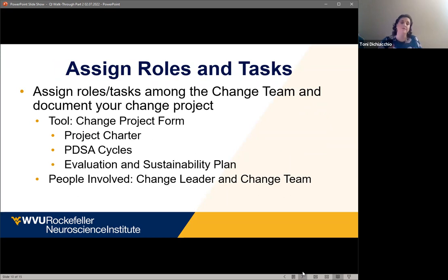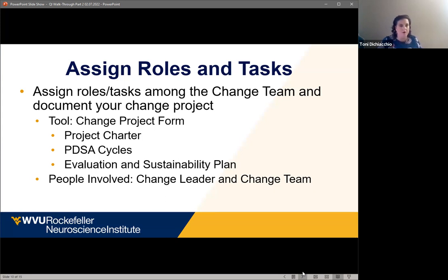All right, so you have voted. You've already known coming in what your aim was, to reduce no-show rates, to increase show rates, to improve 30-day retention, whatever your aim is that has been dictated by the team. You have picked your first intervention to trial, and now you are going to create a charter basically for the change. Again, NIATx has a really nice form that you can use, but it doesn't have to be NIATx's form.